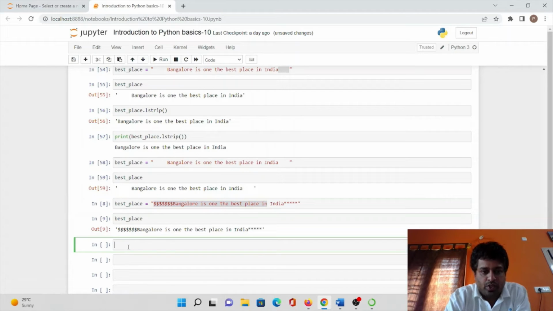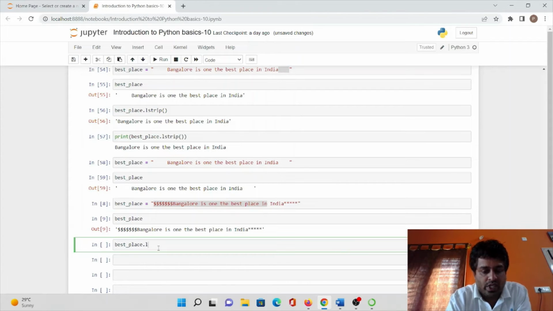Suppose you want to represent this string variable without these special characters at the beginning and at the end of the string. Let's see how to do it. On the left side, what special character do we have? A dollar symbol.